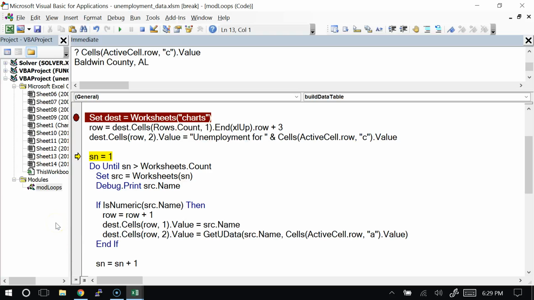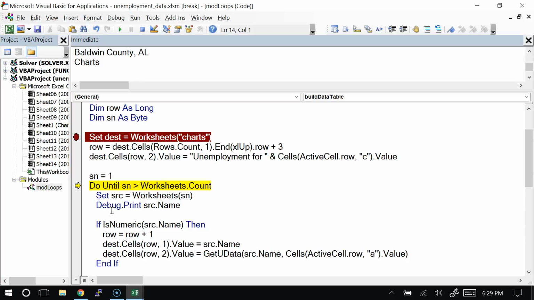All right. Now we're setting SN equal to 1. We're going to do until SN is larger than the number of sheets we have. It's not, so we step in. We're going to bind on to our first worksheet, which is named what? This one's named charts. We'll print charts up there. Now we're going to drop in here if this is numeric. Is charts numeric? No. So we skip the if statement. We only want to do that stuff if we've got a numeric chart name. So we'll add 1, come to the do events, loop back up to the top.